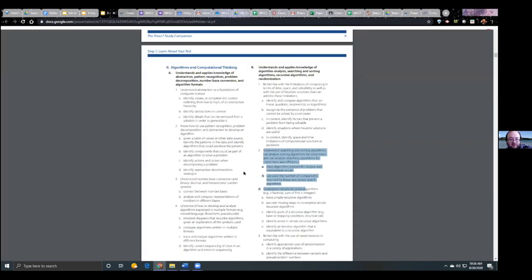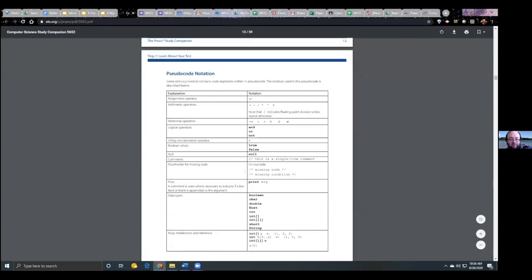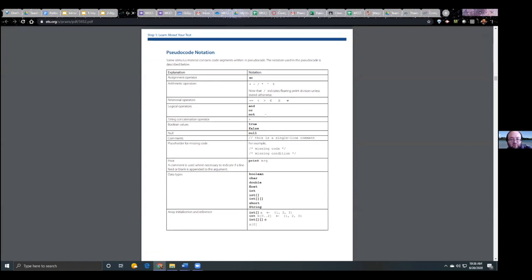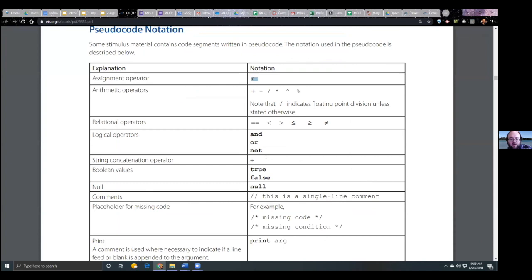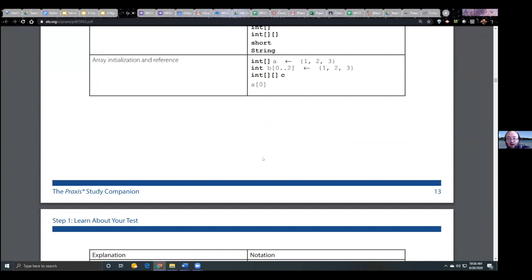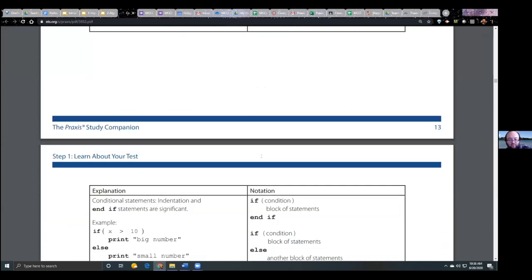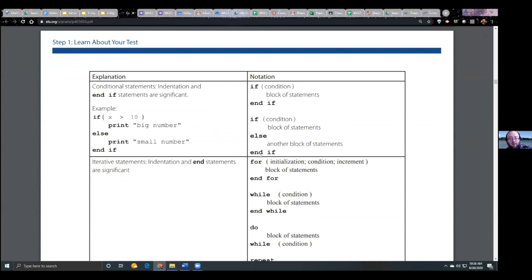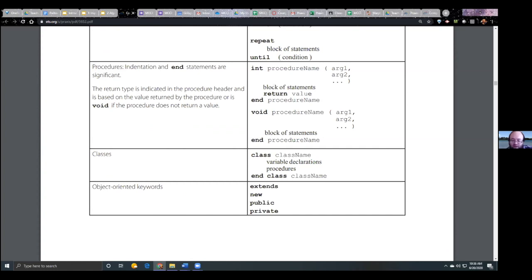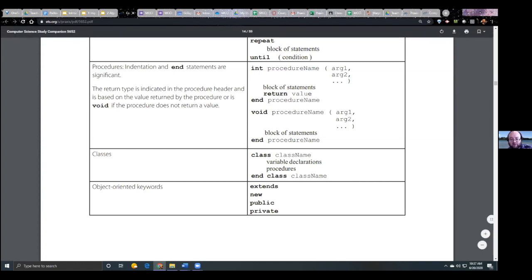And again, that's in this document after the outline. We have these boxes right here for the different symbols that will be used. Zoom in a little bit for the pseudocode, and you should be familiar with all of these. And we're going to spend a lot of time again on these over the next 3 weeks. But you don't have to know Java to take this test. You don't have to know the specific language. All you have to do is understand general programming techniques and algorithm techniques, and maybe study a little bit of this language so it's familiar too.